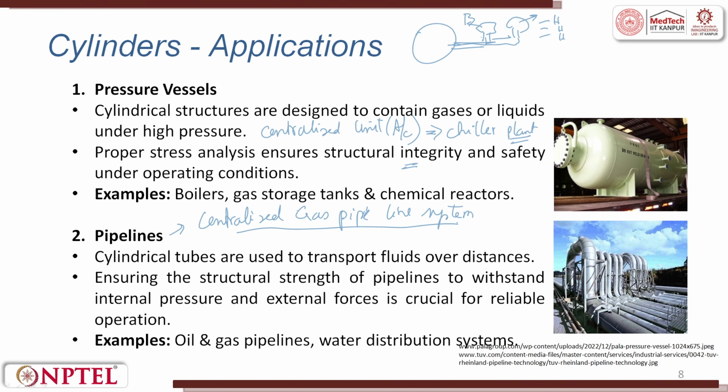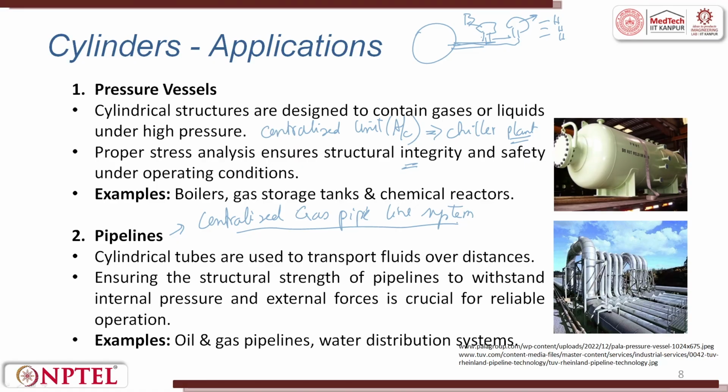For example, when the gas is pushed inside the pipeline, it will always be pressurized. For example, the water drain system in your house uses a pipeline where the pressures are not very high. These days the intensity of rain is very high. So, within a short span a huge discharge of water has to go, and that also goes through cylindrical pipelines. Here it will be made out of concrete or cast iron or PVC, whatever it is. So, again here the internal pressure and the external force have to be balanced. These are also used in oil and gas pipelines and water distribution systems.